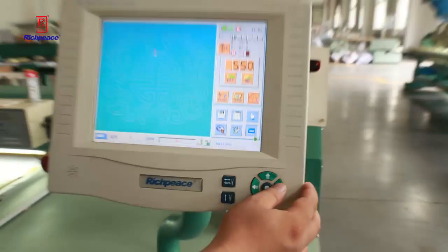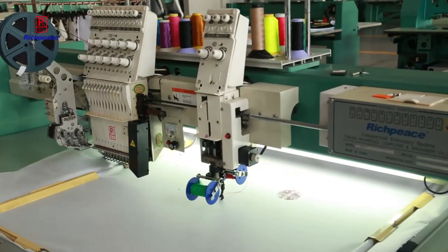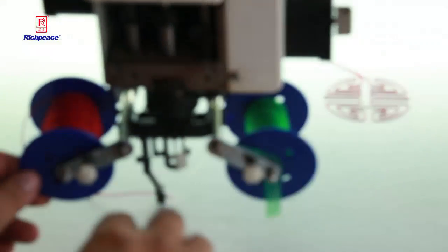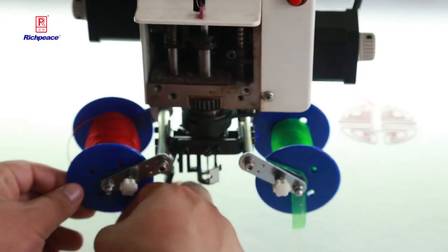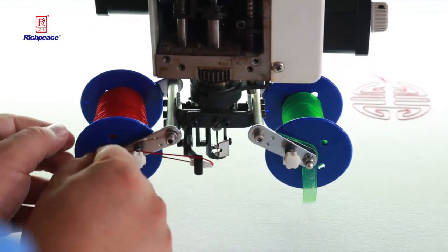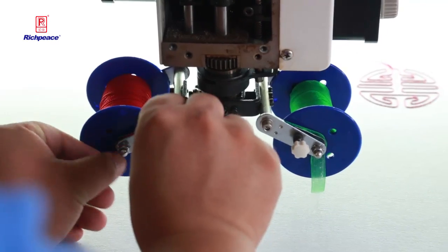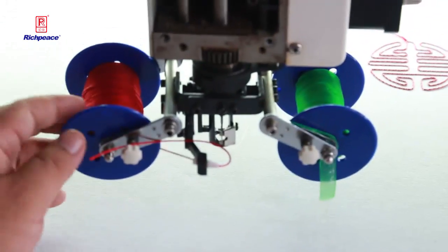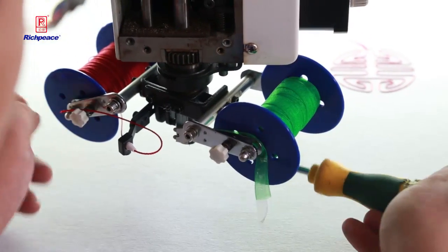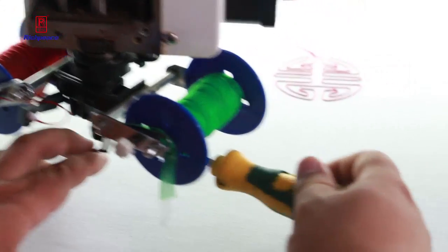Now we make the start point and move the frame. Here we have one task to do: change the nibs. First, take the core nibs up. We also need to confirm the cores will fix on the wheels and will not mix up with the tapes later. Second, make the tape nibs down.